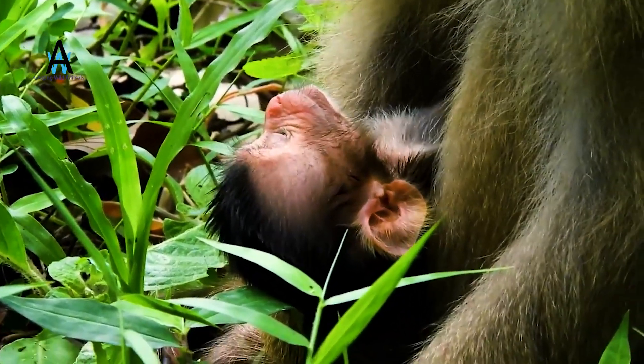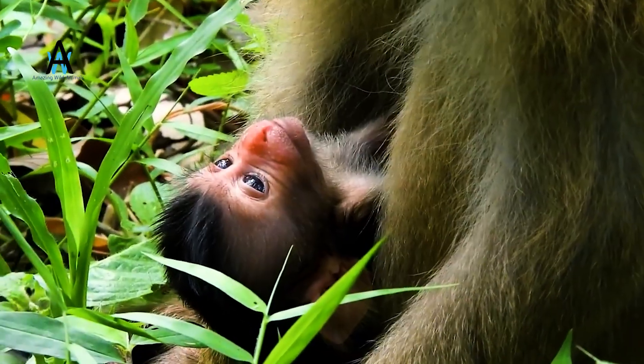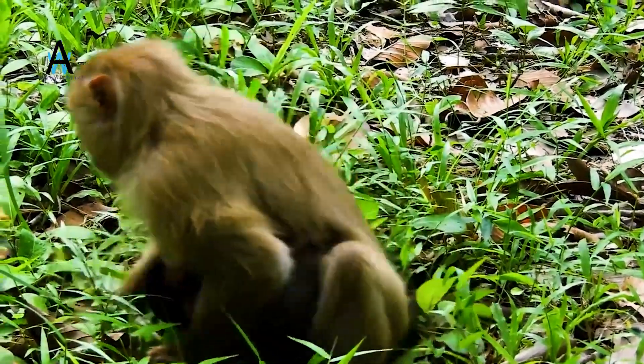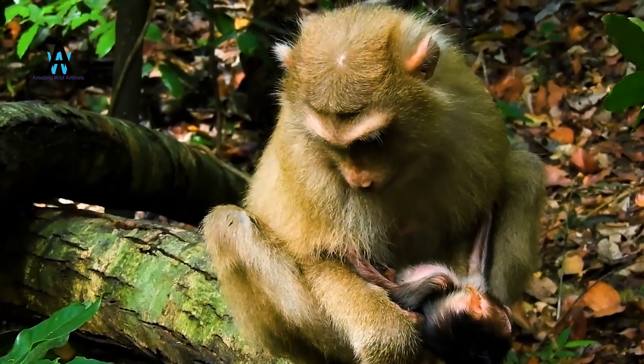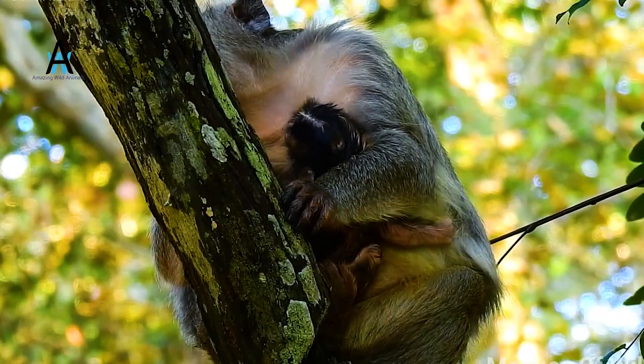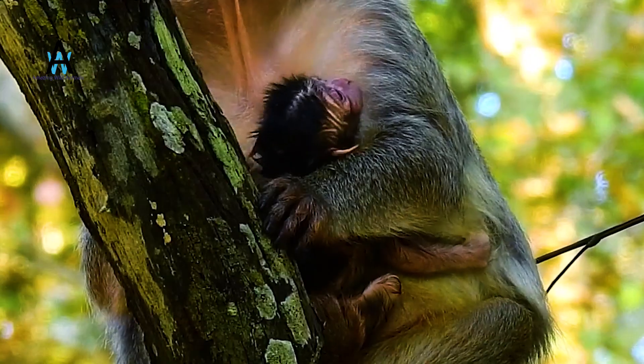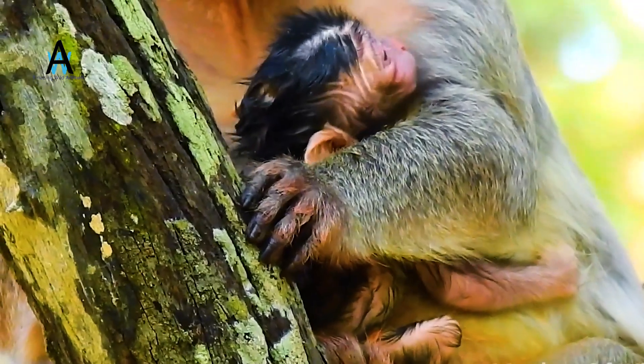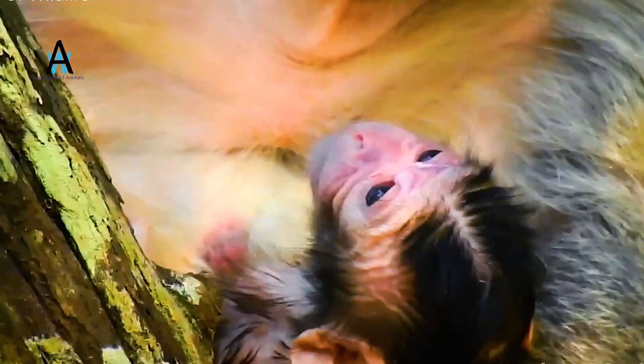How long does it take for monkeys to give birth? Even within the space of apes, a monkey's gestation period seems to be a matter of size. For rhesus monkeys, it is 164 days, and for baboons, 177 days. For smaller animals such as squirrels, the period is about 33 days, and for mice about 20 days.